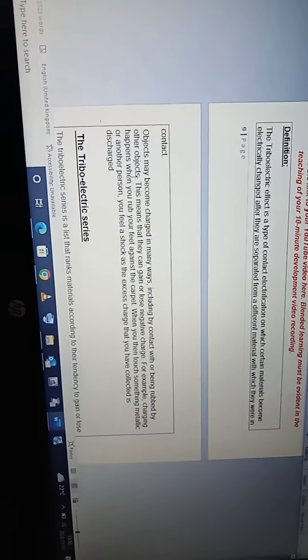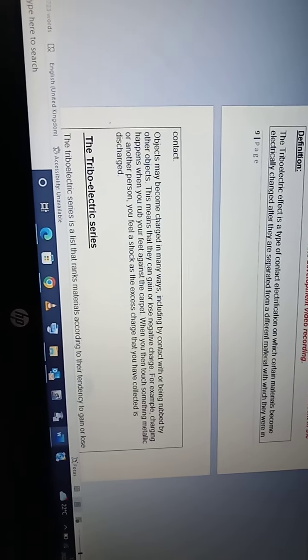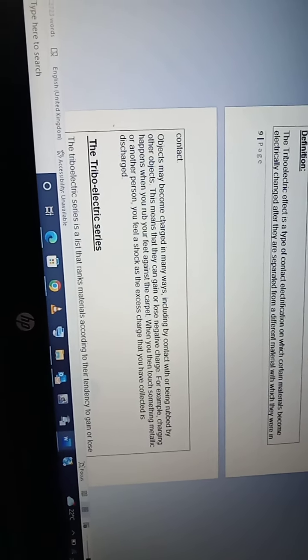Under that, energy from friction force ends up as heat. After you rub something, even your hands, you can feel heat. So energy was not lost, it was converted. As we know, energy cannot be created or destroyed, so it was converted to heat energy. But we're still focusing on the charges now.